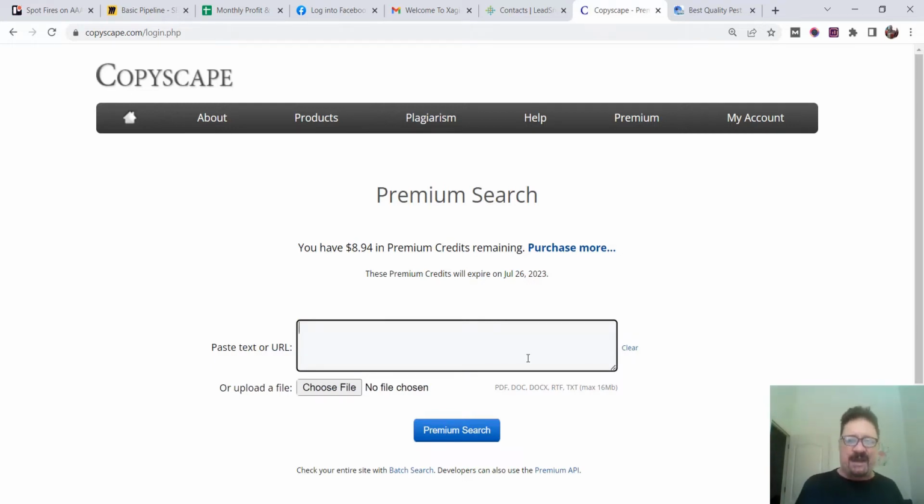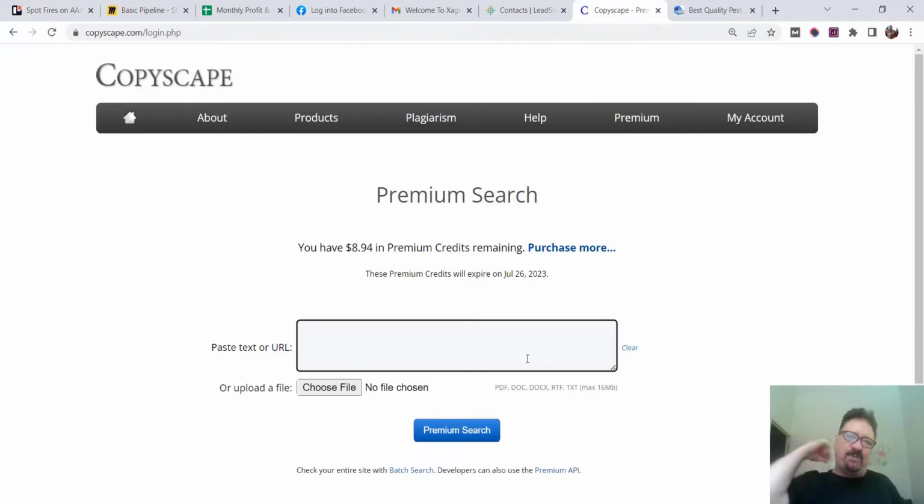So you can paste the specific text that you want to look for, or just paste the URL in, and the premium search will give you a number of different results. You'd primarily be putting in the home page there. So that's the premium search if you really want to check out a particular page.